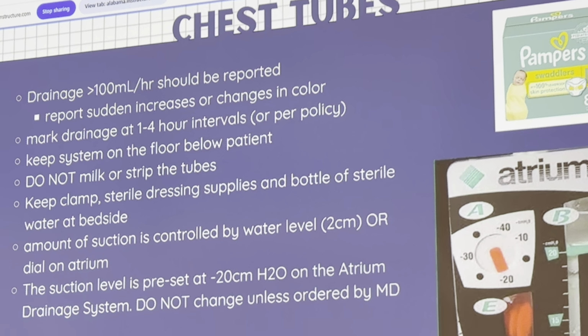Do not milk or strip your tubing. This tubing right here, specifically. So we're not pulling on it like this, kind of like you're milking a cow, or stripping, trying to get these excess blood clots or excess drainage to come out. You may have a significant blood clot that you need to get out, but you need to let a physician or a nurse practitioner do that for you. Once you become a more seasoned nurse, sometimes the physicians are comfortable with you doing it, even if they're at the bedside, and they can allow you to get some of those clots out.